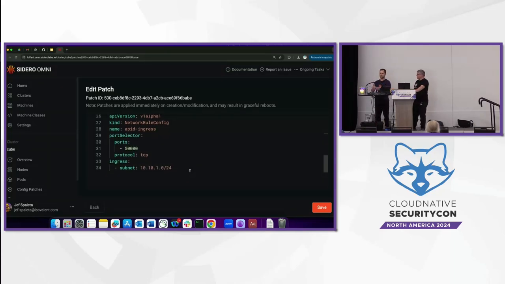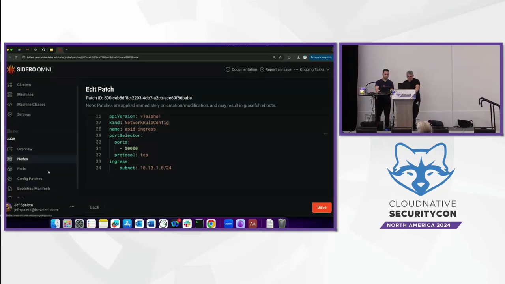We have a gRPC API on the OS, which is like your SSH, but you send manifests to it like you would to a Kubernetes API, and it configures Linux underneath. Oh, yeah, that's a good point. There's no SSH on these. I can't SSH into these boxes. I have to do it via the API. Right, and all these firewall rules are being sent to that API and being configured.